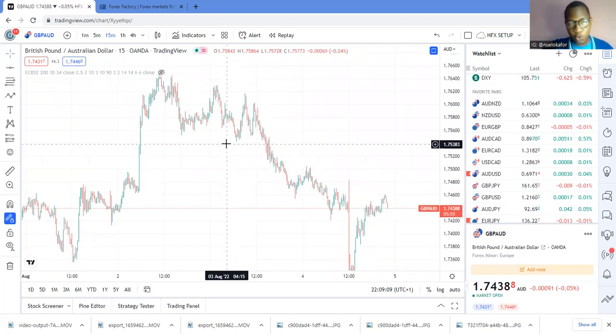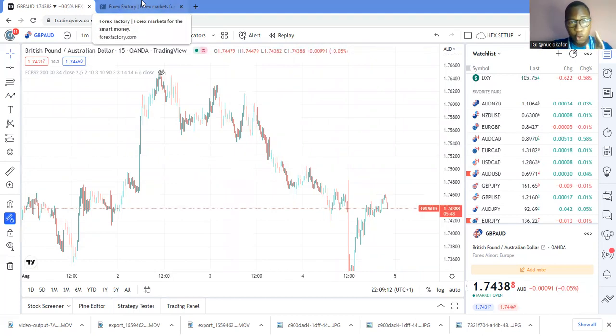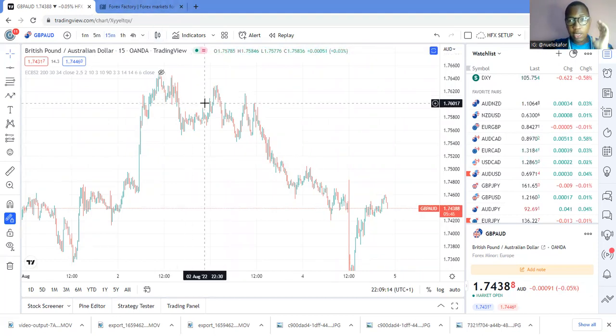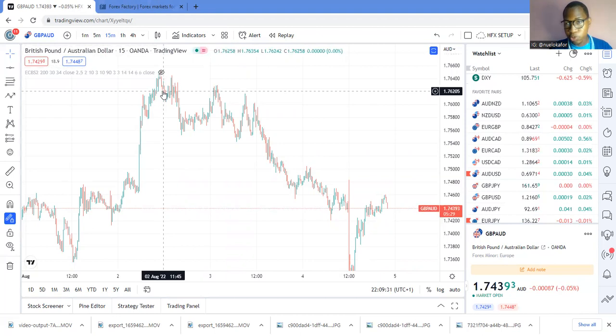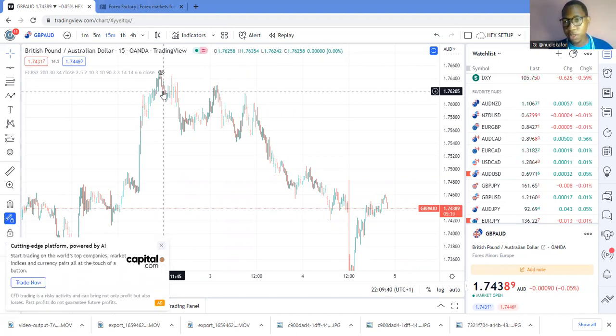Number one, check your news. This is so underrated, but super important. I've seen instances where a trade that you would have clearly won would have been affected by news. So typically, if I see a news update within an hour of the pair I'm trading, if that pair has news, or a currency in that pair has news, I wouldn't touch it. Within an hour, that's an hour before, an hour after. How did I get that? It's just my own thing. It's just how I like to trade it, okay?